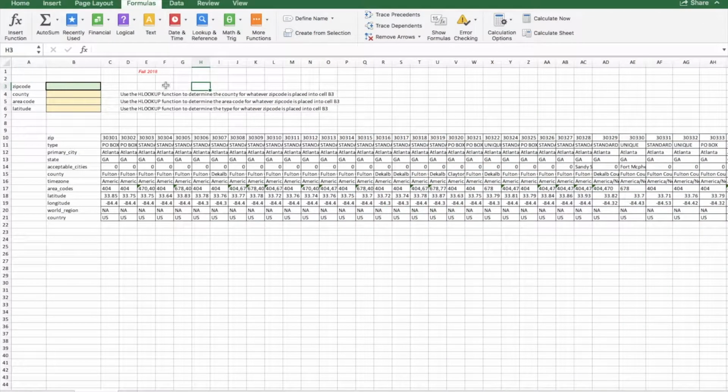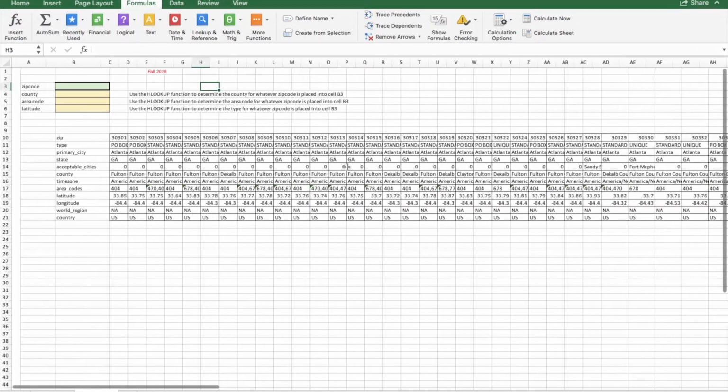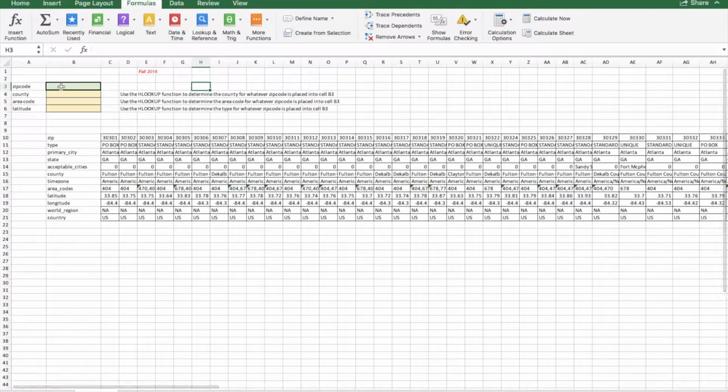Our table here contains some geographic data organized by zip code at the top, and then arranged by the corresponding attributes of the zip code on the side. You can tell here that our table is arranged horizontally, which is why we're going to be using HLOOKUP. With HLOOKUP, we're going to be able to enter the zip code right here, and it'll return the information we want to know about the zip code. Let's put the first zip code in this cell. All right, put on a bathing suit and some of those weird arm floaties, because we're going to dive in.